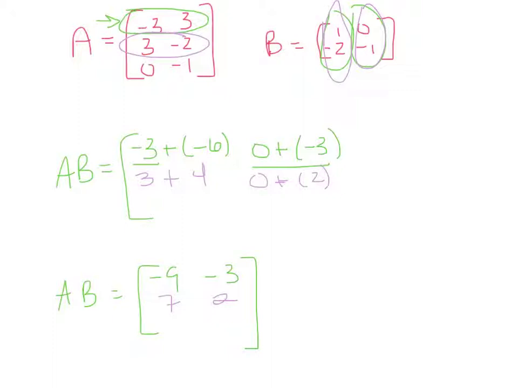And now we're going to move on to the third row, first column. So we're going to have 0 plus 2, which is 2. And then we're going to have 0 plus 1, which is 1. So there is multiplying two matrices of unlike size. So at the moment, you need to do page 211, 20, and 22.